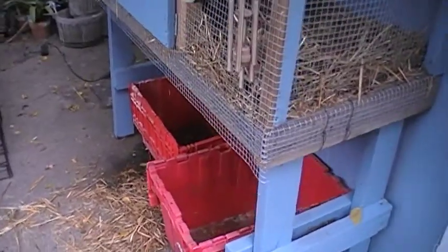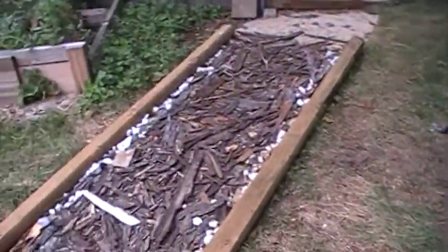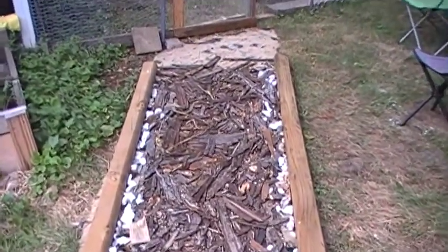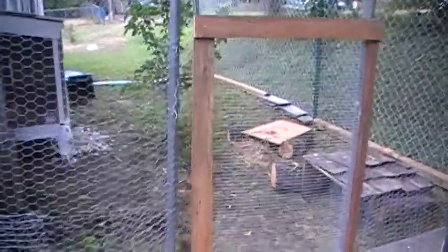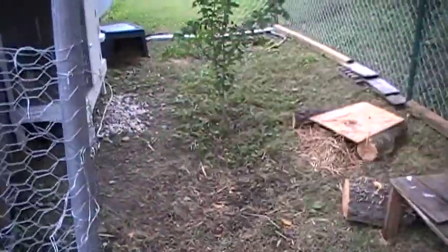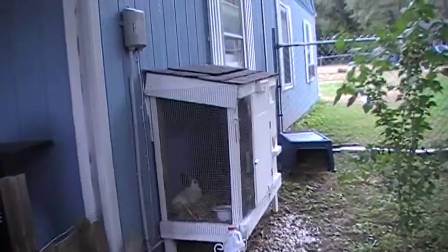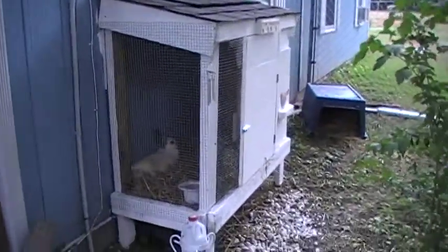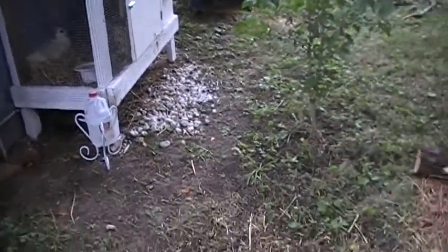So every day, or every other day, I collect up their poo and sprinkle it directly into my garden, since it is a nice nitrogen fertilizer that can be put directly into your garden beds without composting, because it's slow release. So here's their enclosure. Once again, it's 11 by 19. And while he lives in the shabby chic, she lives in the Shangri-La. I swear this thing looks like a downtown Kansas City loft apartment. It's very posh.